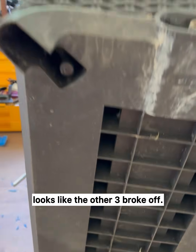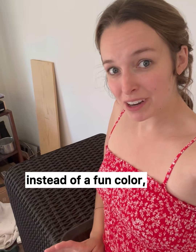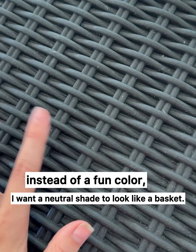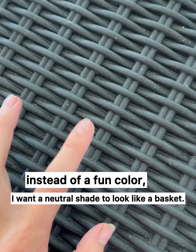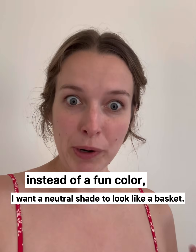It looks like the other 3 legs broke off, but that's okay. How cool, it even has a drainage hole. I could pick a fun color like pink, but this looks like a basket. I think it would be really pretty with a basket color to make it look like it's a real basket.